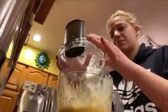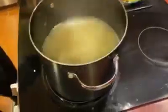Great. Okay, now we pour this into there. Yeah, but let's let it cook for a couple minutes first. Now it's being covered because the rice just got in there and it's at a light simmer. I'm not sure what I'm doing.